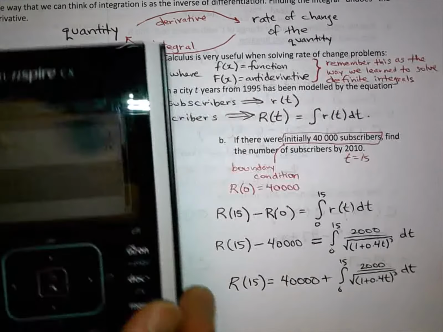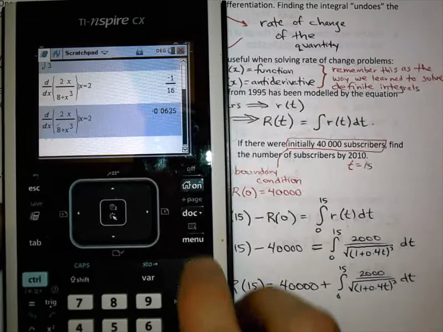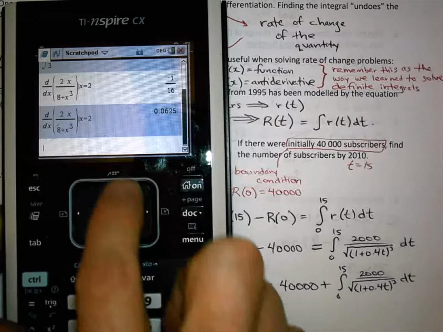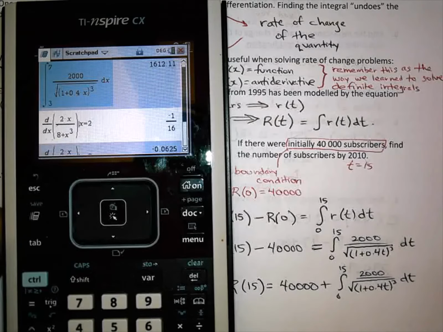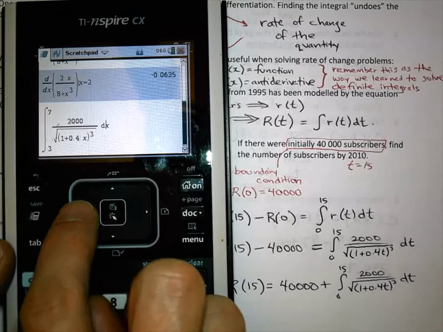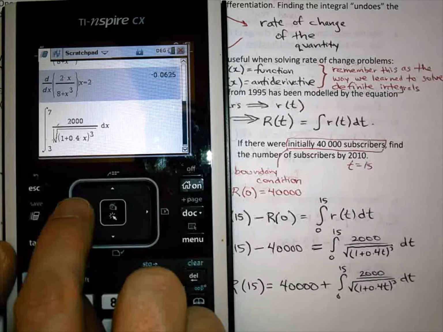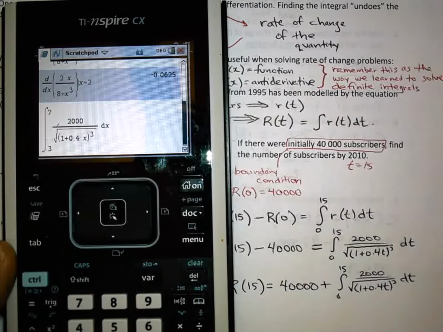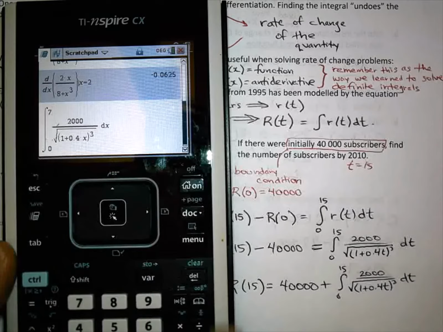Okay, now I'm just going to use my calculator to do this. So again, the way I enter a function like this, I press, well, here's a neat thing. Actually, I don't know if you remember this either. I can scroll up and select a previous line I entered. Press enter. Now I've made a new line, and I can change these values. I can't change the past, but I can change the future. So I'm going to go up here and change this from 0 to 15. And all of the rest looks correct.